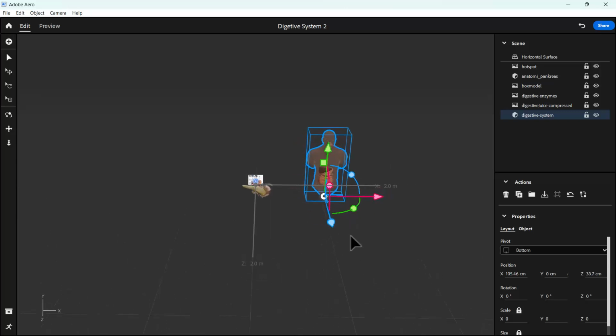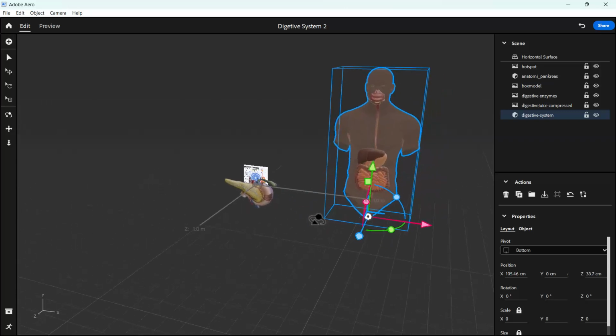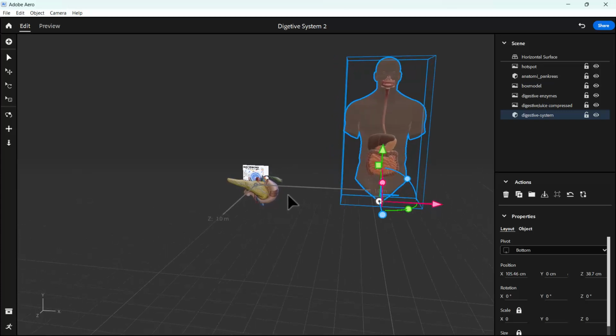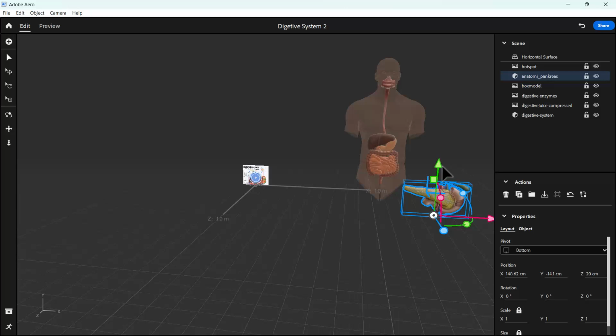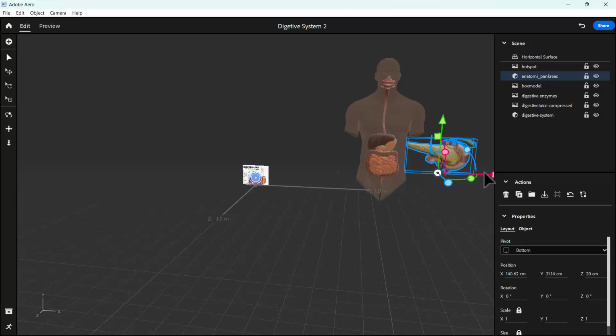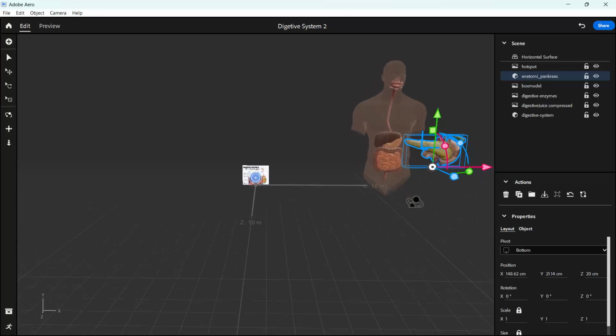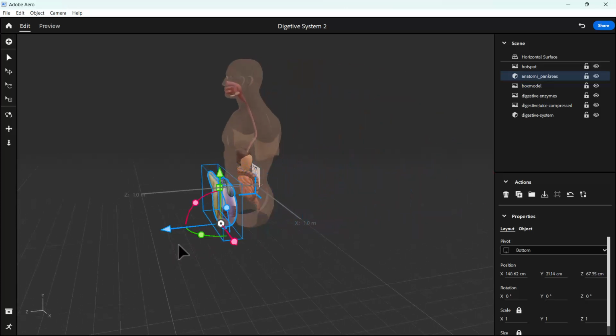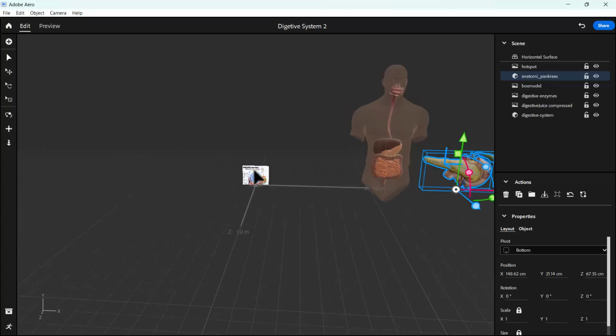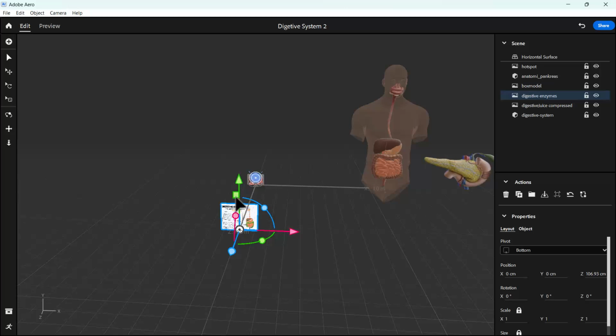Okay, so let's see what we have here. I can bring the pancreas somewhere here. I can decide to bring this one here and then enlarge it.